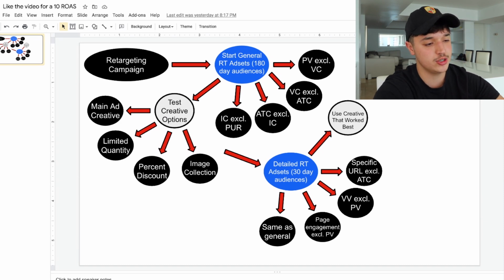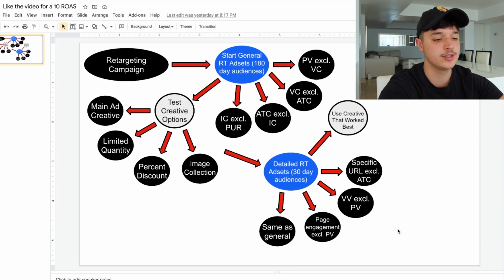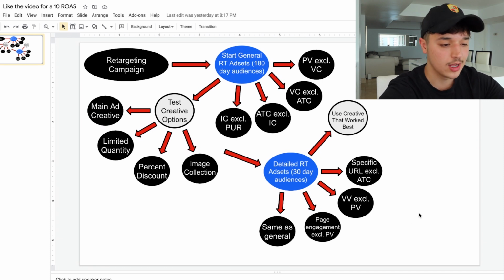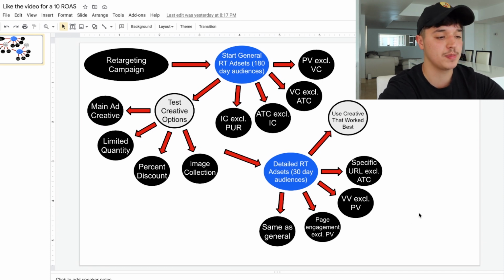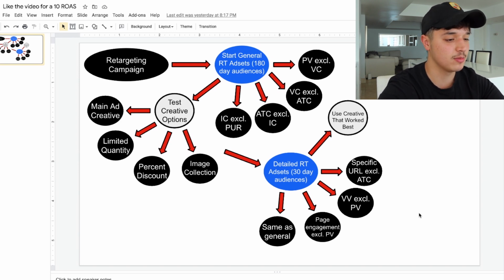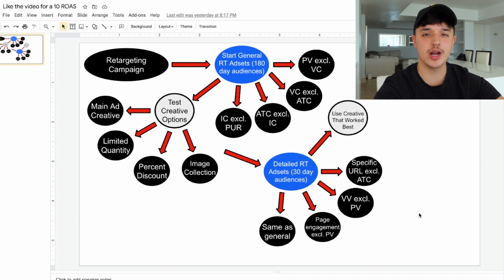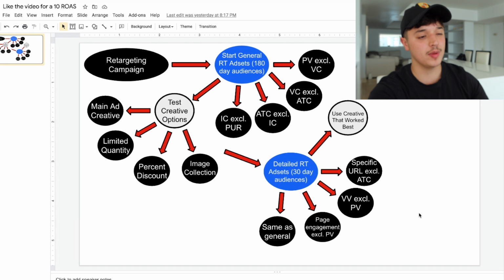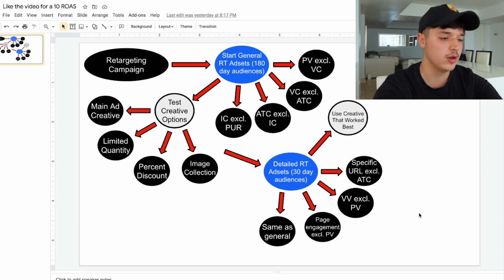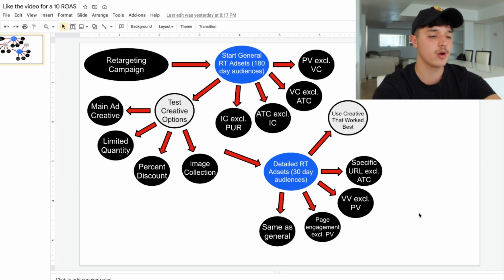So that is the general idea of retargeting. Obviously it gets a lot more depth, and this little spider web thing here could expand to tons and tons and tons of more bubbles, and we can get into that most definitely. But hopefully this gives you a good idea on where to start with retargeting, and you can get this stuff set up, start making money, and eventually scale your retargeting to how it is on this ad account that I've been working on, where it's spent under 10 grand and brought in over 110, which is a pretty crazy amount, I can't lie.